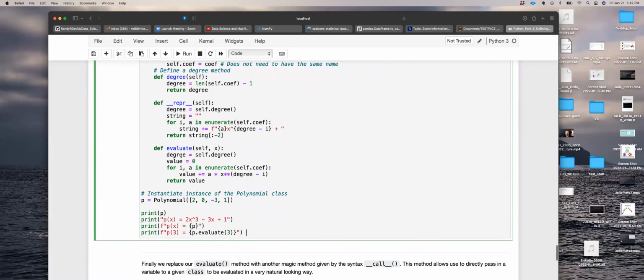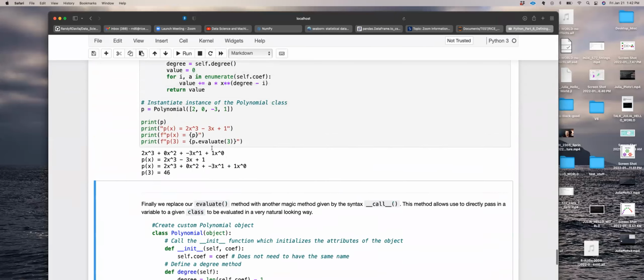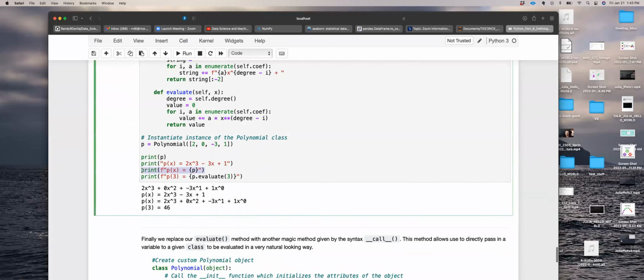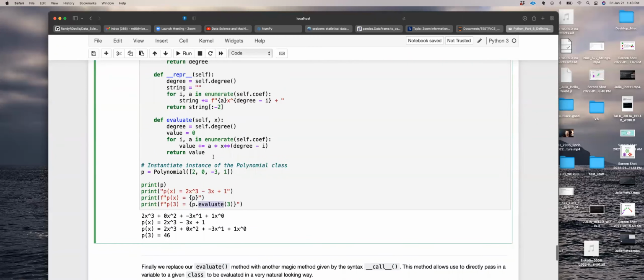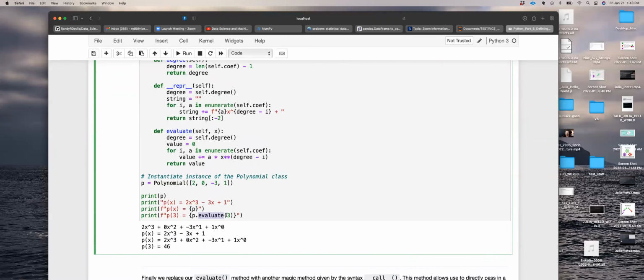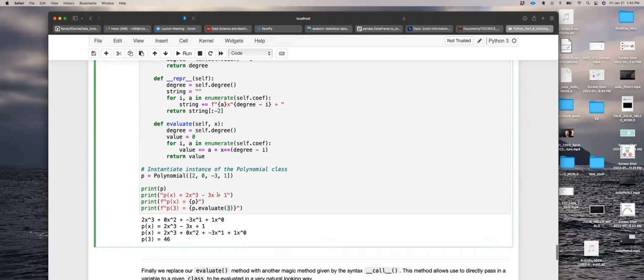So then, okay, we have the evaluate method, and notice right here, P.evaluate. Notice that we have to pass something in. If we did not pass in a number, we would get an error. Okay, so there's P there. And then here's P evaluated at 3 by calling this evaluate method. So hopefully this clears up when you need to pass in values into methods. And well, not when, but why sometimes you do and sometimes you don't. It just depends on the task at hand.